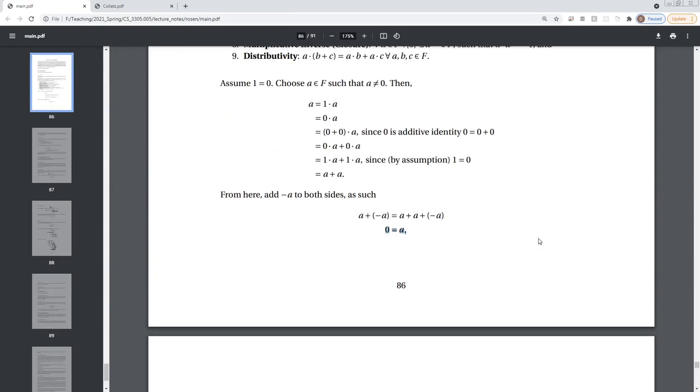So again, it is possible to create this greater mathematics where the additive and multiplicative identities are the same if every number is 0. That is, if you have a field which consists of just a single number, the number 0. So it's this trivial condition, it's this trivial exception, and if that's not the case, then these are distinct numbers.